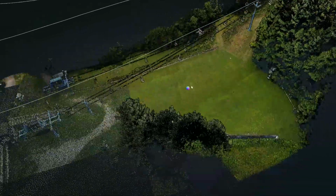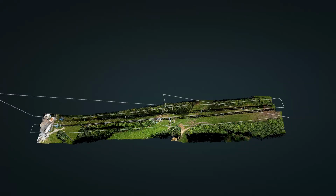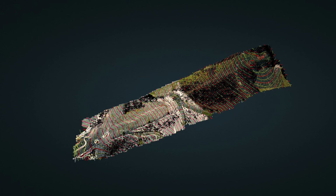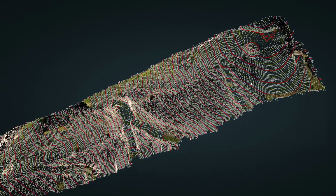So I'm going to jump over to the other data set, and we're going to look at our contours so you can see what a steep drop this is. We'll start at the top, and we'll go to the bottom. We're going to do our roughest contours because that is what we need. We want to have the roughest contours on there. Look at that. These are 1 foot contours, by the way. These are super tight. This is a lot of stuff.